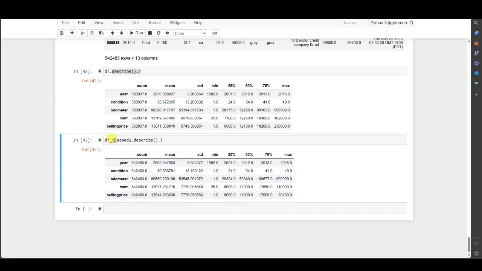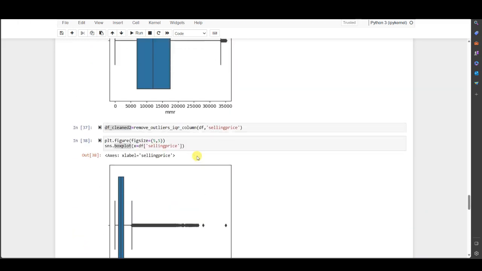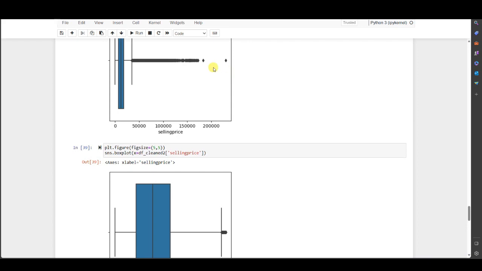When we remove the outliers, what happened? Before, the outlier maximum is very high because most of them are more than the upper bound. Here is the selling price. Did you see that selling price? Yeah, selling price. See, more than 200,000.